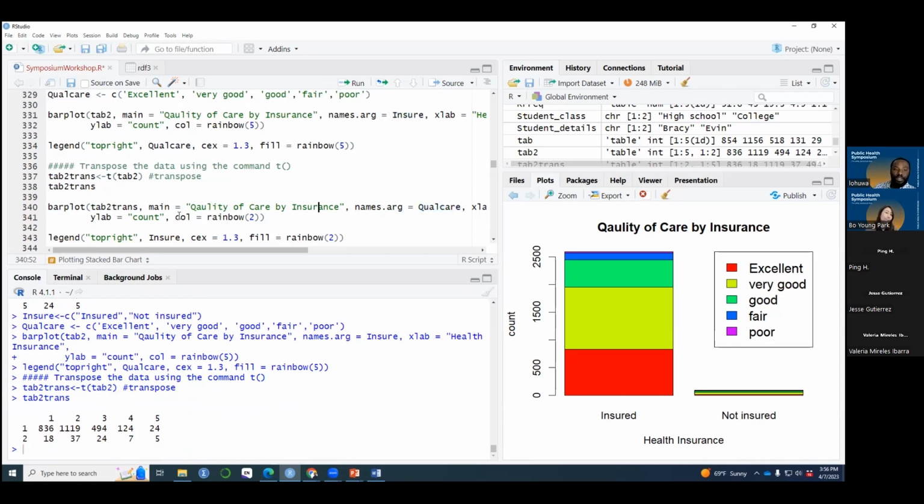And given that we want to see it by whether or not the individual has insurance, we are going to have just two colors of the rainbow, right? So let us run it.